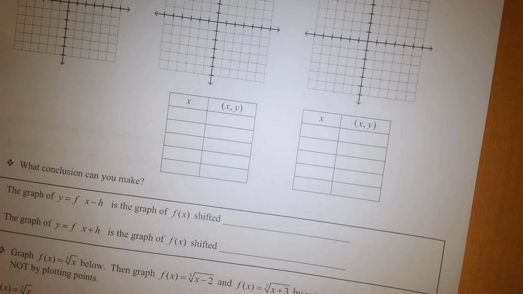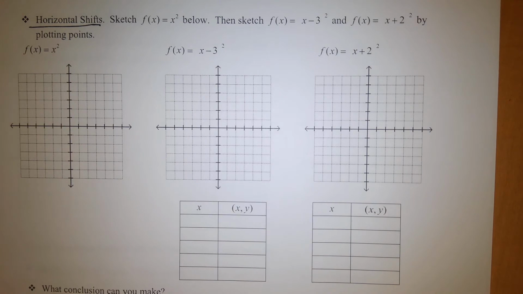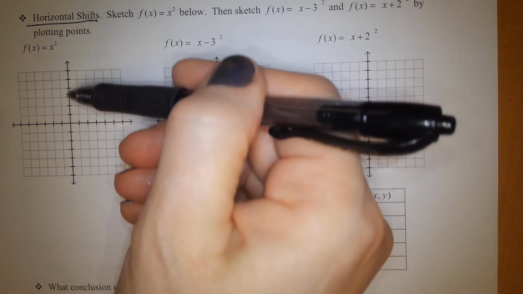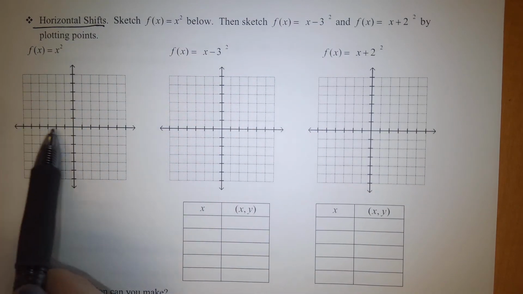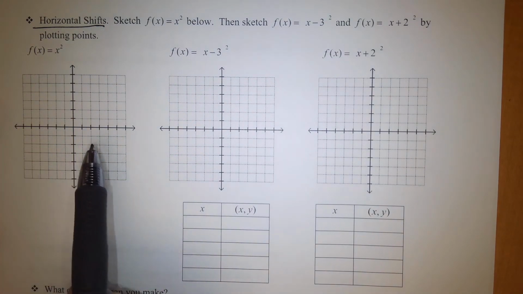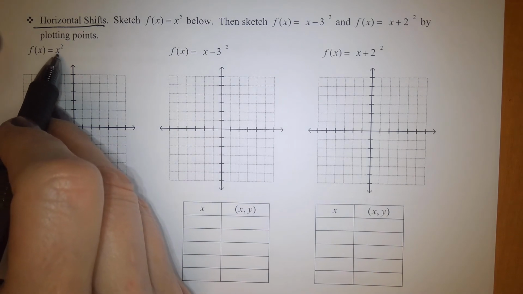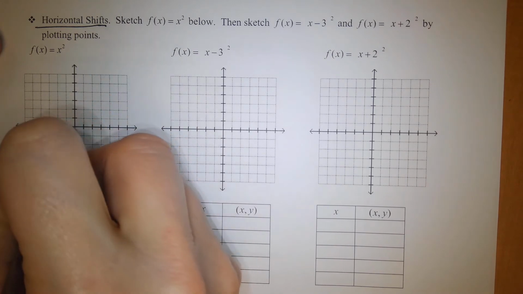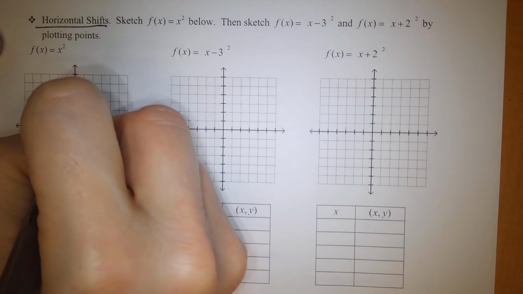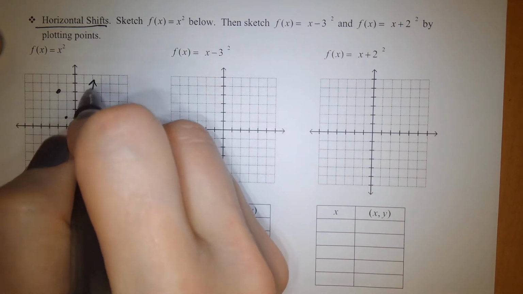Good. So let's move on to the next transformation, which is called the horizontal shift. On the first page we practiced the vertical shift, meaning things are moving up and down. A horizontal shift means items are going to be moving left and right. So let's see how we can get that to occur. Again, let's start with the first original library function, which is the square function. This is the parabola. So I'm going to put my key points in there and connect them together.